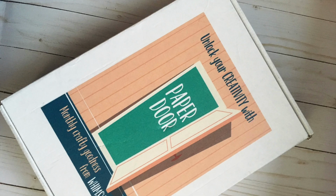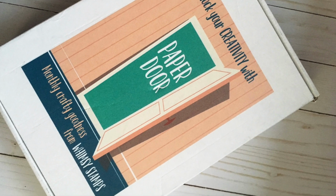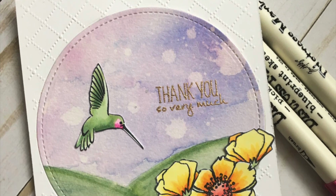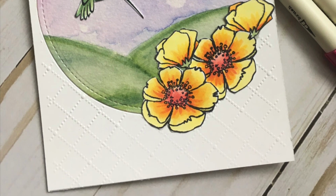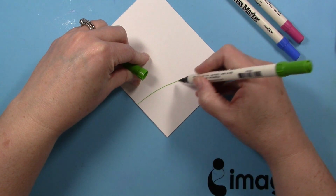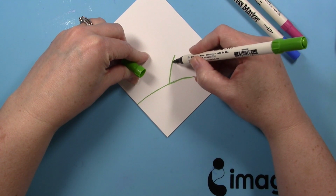Today we are going to be creating a card with the April paper door kit. And in the kit comes 3 distress markers. So what we're going to be doing is creating a scene with those distress markers. I also use Copics in this video and a die cut that's not available in the kit, but really you can do any die cut that you would like and use any markers or Copics or pencils that you would like as well.